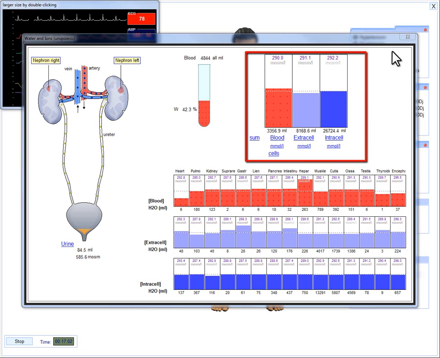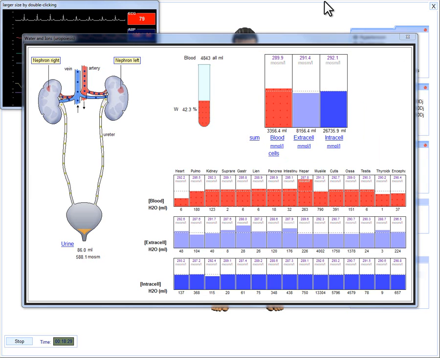At the top right corner of the main menu, there are 3 rectangular columns with dynamically changing content, determining, from left to right, the total water content in the blood of the organism, water content in the extracellular environment of the entire organism, and water content in the intracellular environment of the entire organism. Specific numerical values of water in milliliters are indicated under each column. Inside the columns, at the top, the corresponding values of the osmotic concentration of substances in water are displayed.